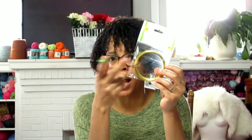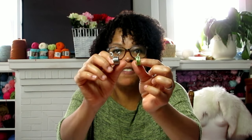More than that. You can probably make a good 15 finger yarn guides just from this thing right here. All I did was wrap it around, this one could work too. You wrap the wire around a thick item like this, and you take a little plier and you bend the ends and you make your own loop just like this.